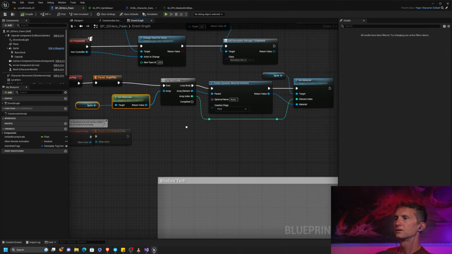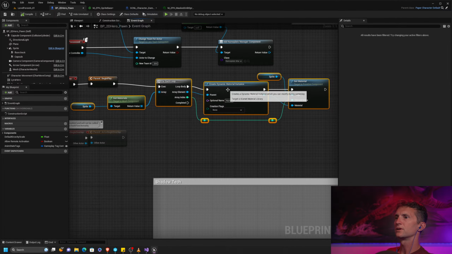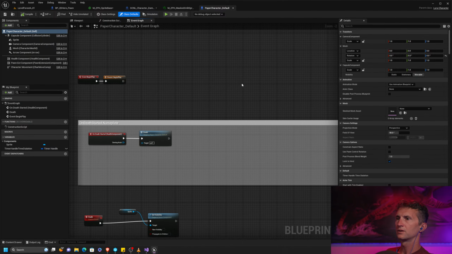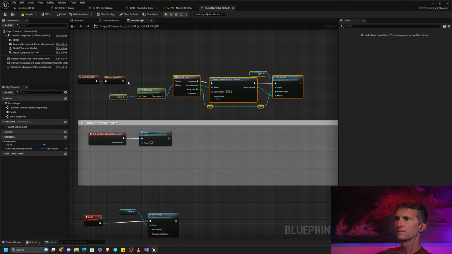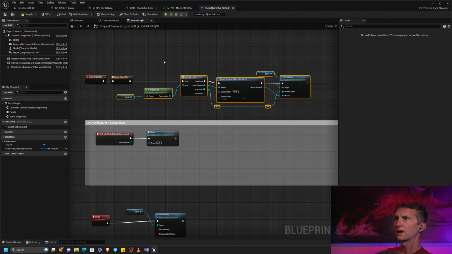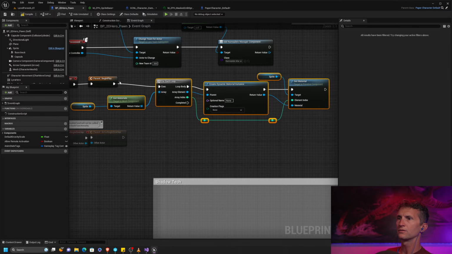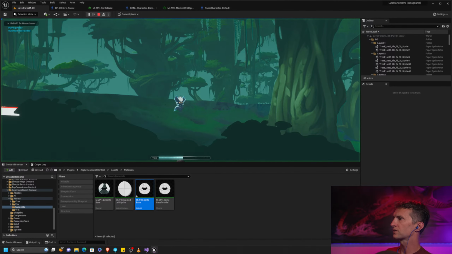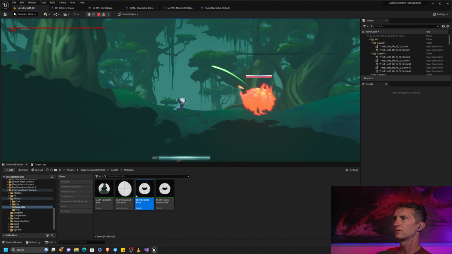So what we want to do, I think, is go up a level. So let's copy this and go back to paper default. And let's move this up. Begin play. On begin play, we're just going to paste all this into here. Okay, and then we can take that out of our pawn, our hero, because this should just be on everybody now. Okay, so let's just double check that we're still working. Okay, I work, and the enemies work.